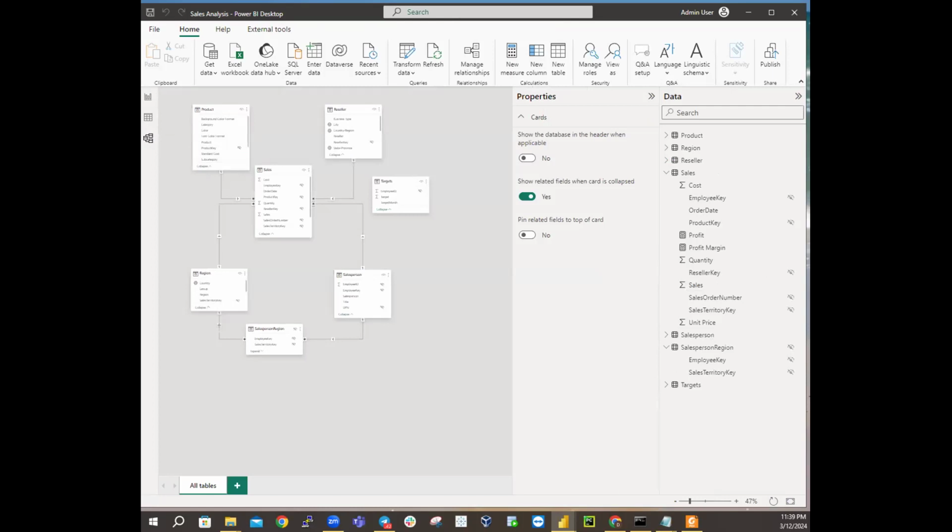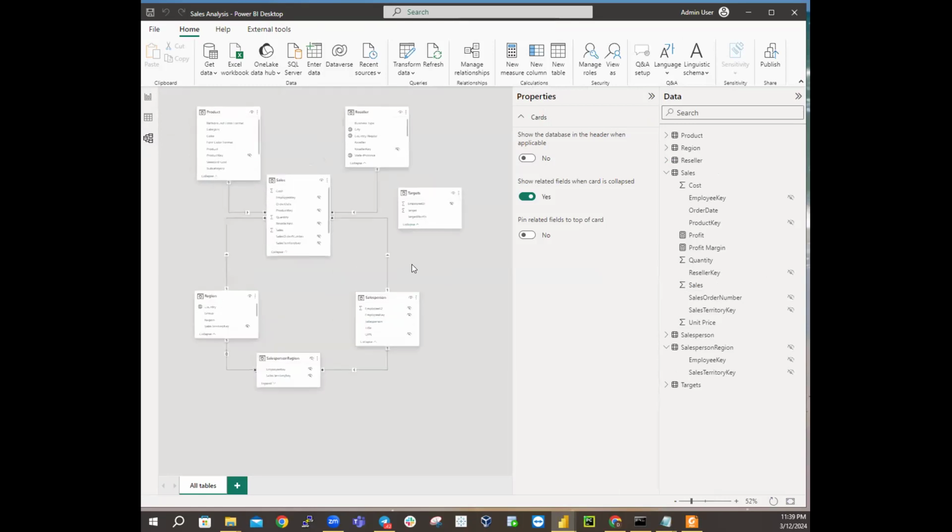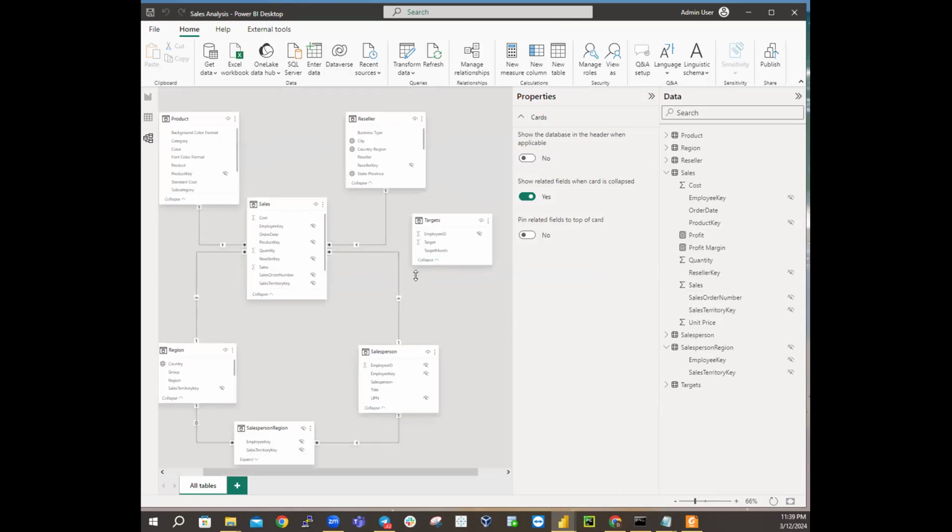Between salesperson and sales, look at my salesperson and sales. Salesperson is filtering my sales. That is, salesperson has many sales recorded in sales. So double click on this relationship.